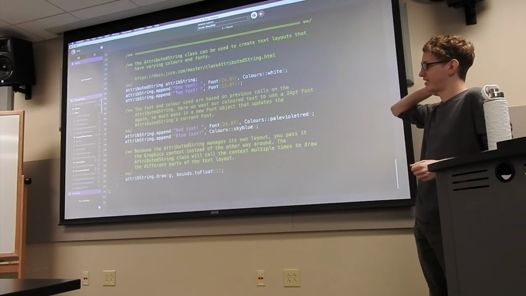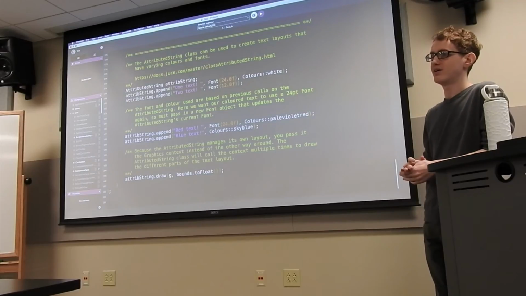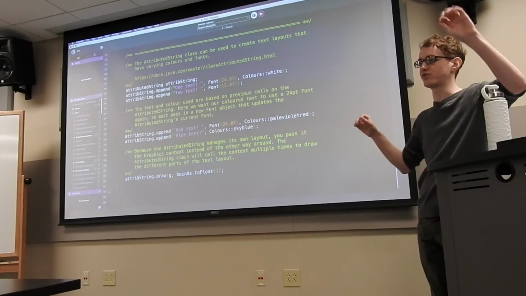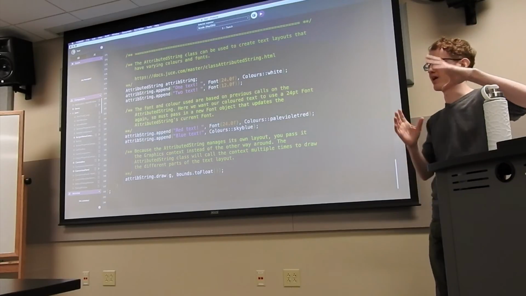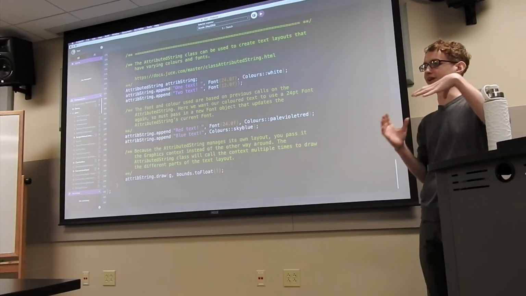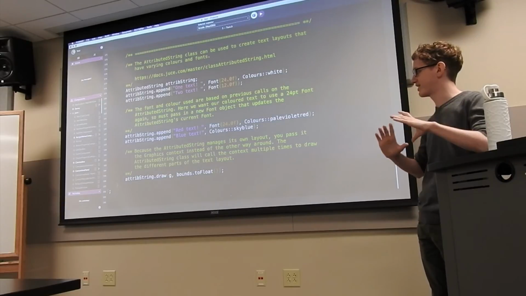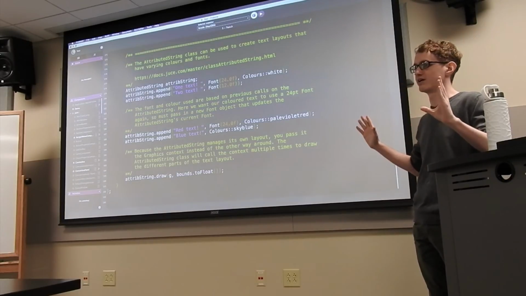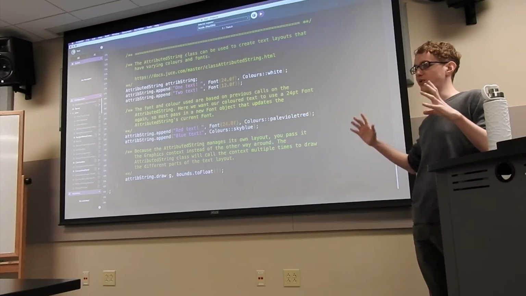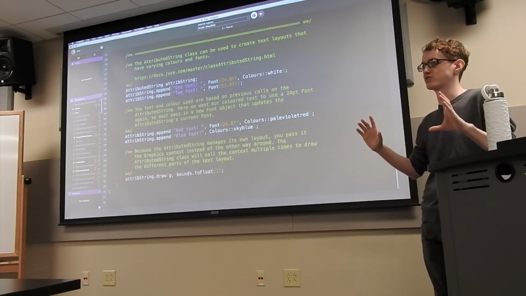A better example is that all of the path classes take a floating point rectangle, because you can draw path points anywhere on screen, they don't have to be on pixel boundaries, essentially. You could put a point that's at 1.5 pixels wide. So the attributed string does the same thing, where if you're laying out that text, it doesn't have to be on integer boundaries. It can be 500.5 wide or something like that, and it'll figure out how it needs to stretch those paths out to fit that.